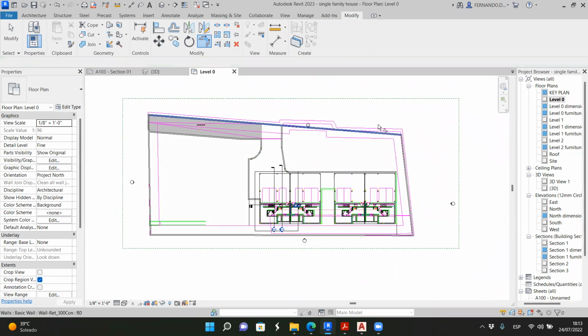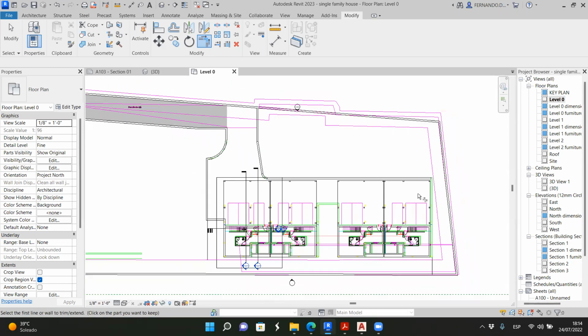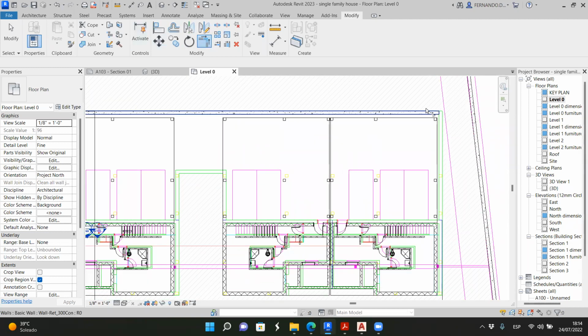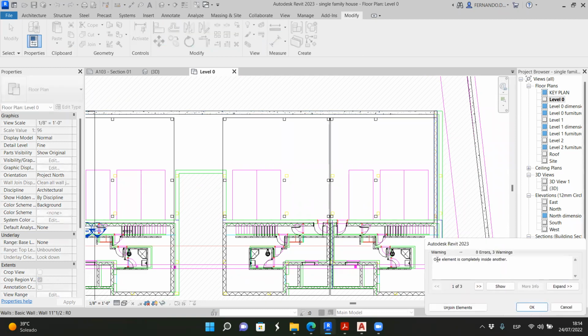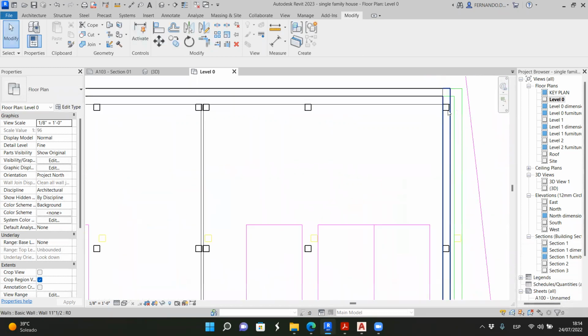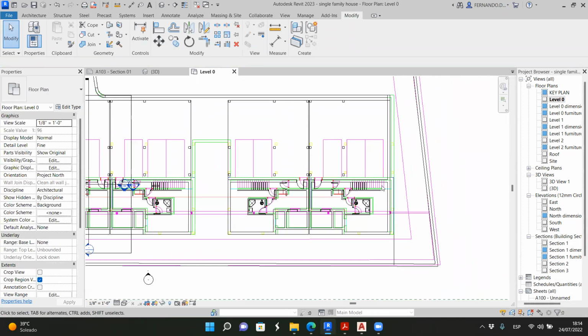There you go. Okay, I can create this profile, but I don't mind. So now I have to trim this line and this line. The same thing. I don't need these columns here because I have a retaining wall.